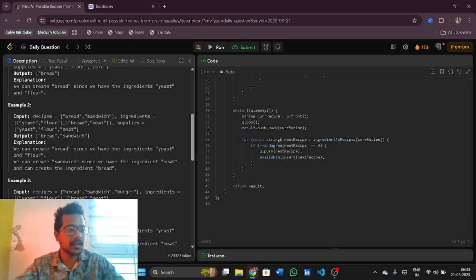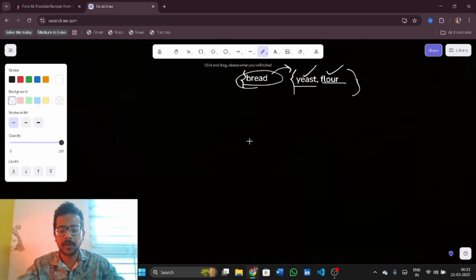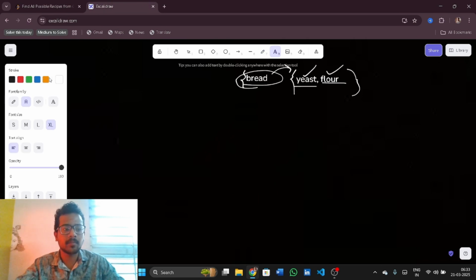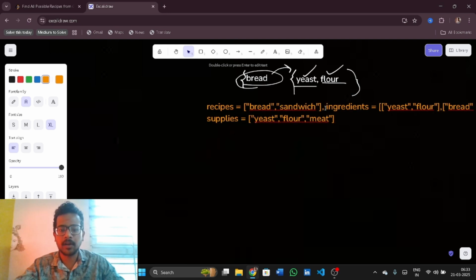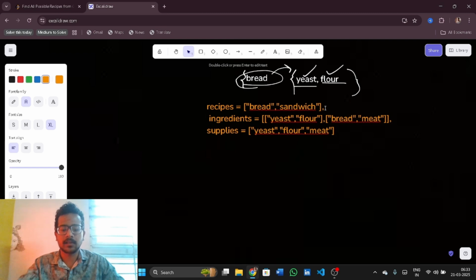But as they said, a recipe can be an ingredient for another recipe. So let us look at this example to understand clearly what they are saying. Supplies are yeast, flour and meat. Ingredients are this.